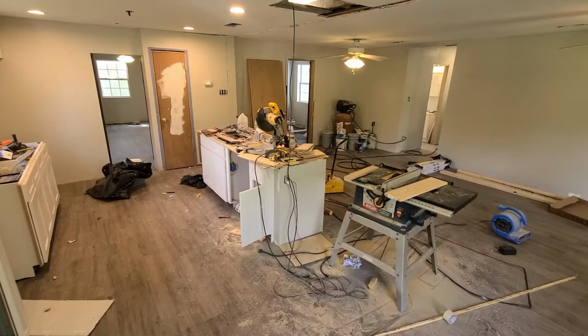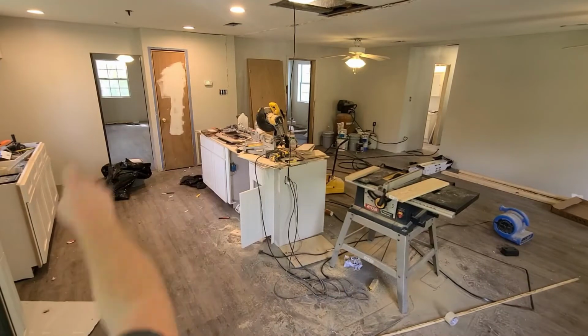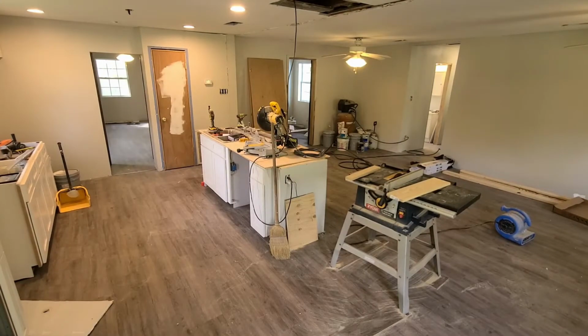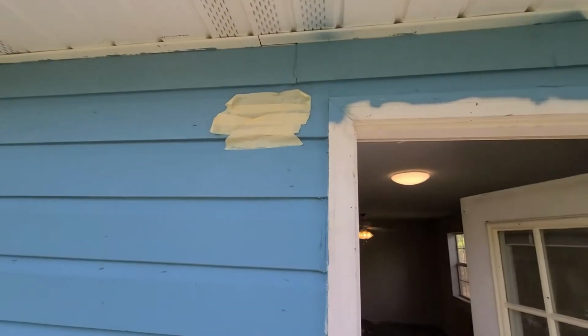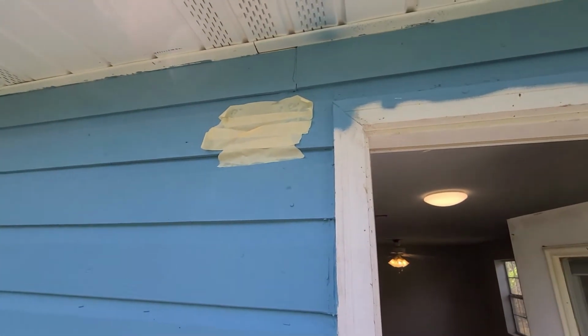All right, guys, back from lunch. But before we do anything else, we need to sort this out. So that's a little better. I can actually see what's going on. Let's do something new and install these sconce lights.